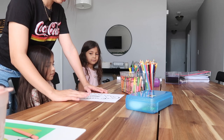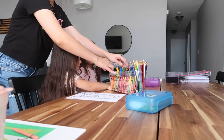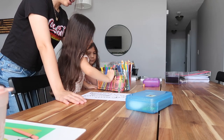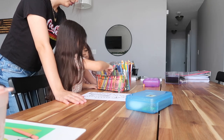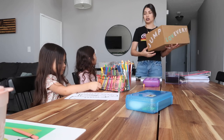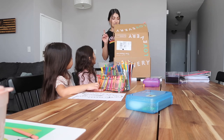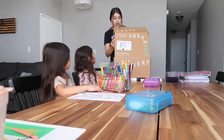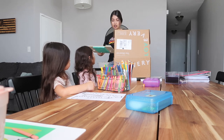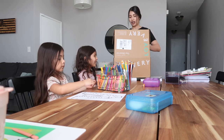Okay, I want you to color this one while I work on reading with Layla, okay? Go ahead, you can color it however you want. You can use markers, you can use crayons, whatever you want. So go ahead and work on that. And before we start, we're gonna take a peek in our Lovevery box today, because there's something in here that I want to use for school today. And that is going to be this weather board. Whoa. We're going to use a weather board today.